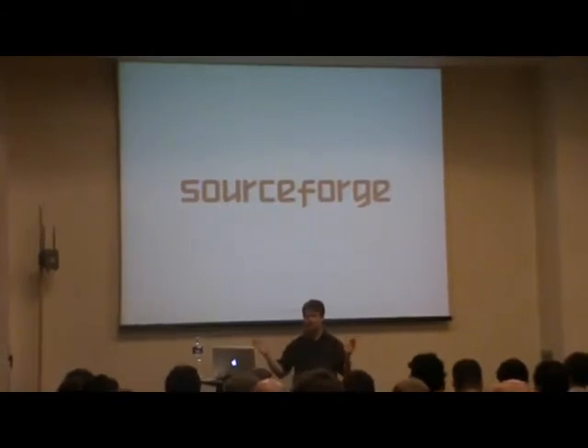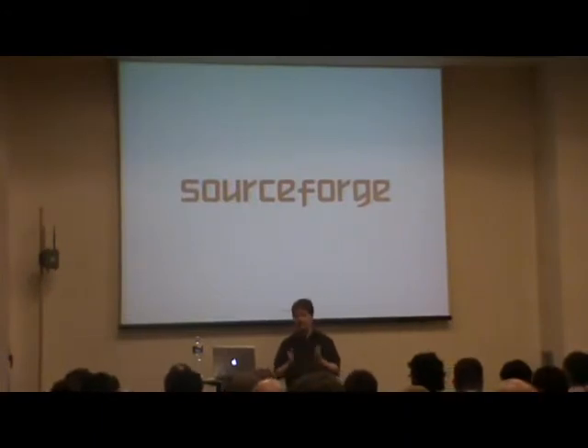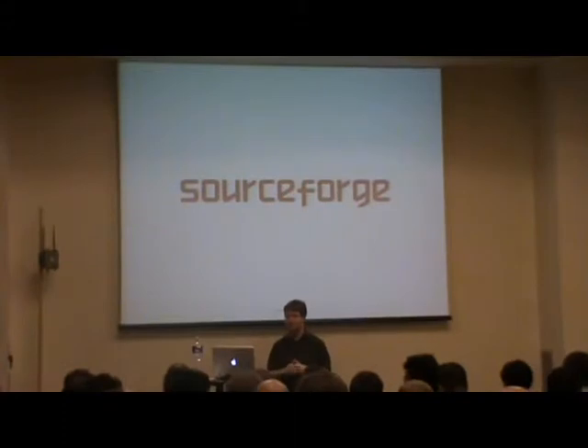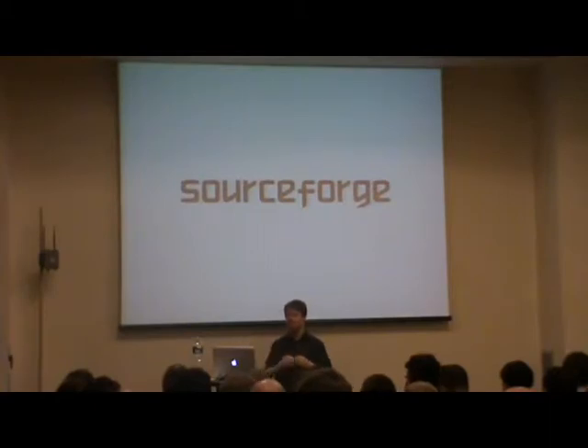But everything had been written in PHP. Originally, SourceForge was written in 1999 — sort of written by a small group of people on the side. It was just a project to prove that you could serve as many bits from Linux as you could from Solaris or some other operating system. The company was a Linux hardware company at the time, just proving that Linux hardware could do all the things you needed to do. Fast forward 10 years, everything is kind of atrophied a little bit in SourceForge.